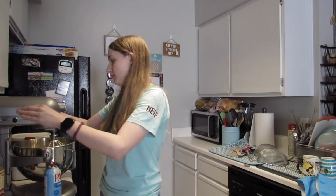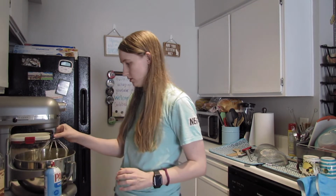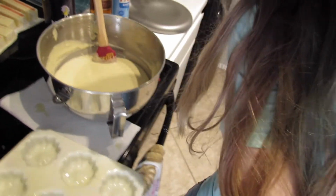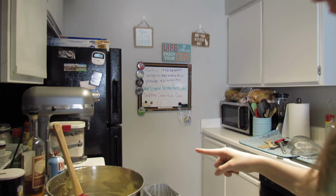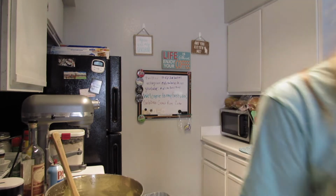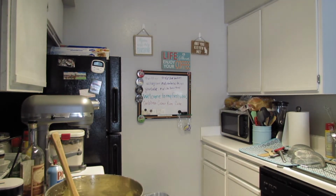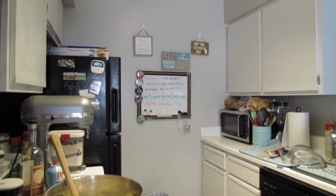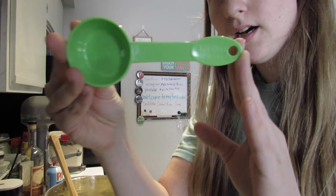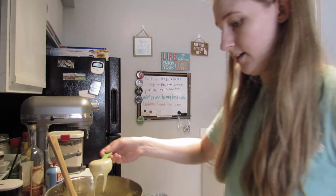So now that we've got this all mixed and ready to go, I'm just going to lower the bowl. Just to give you guys a little peek, this is what the finalized batter is looking like. And this is my prepped miniature bundt pan ready to go. So I'm just going to start scooping some of the batter into the bundt pan and get this measured out. I have a feeling it's going to be about 1/8 of a cup per each little bundt pan. So I'm going to start there and see where that gets. Got my handy dandy 1/8 of a cup measure ready to go. Scoop it out little by little.